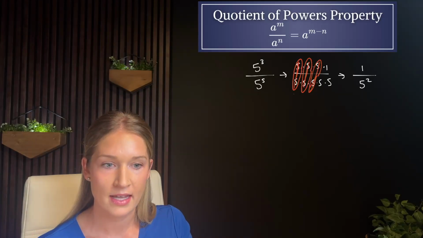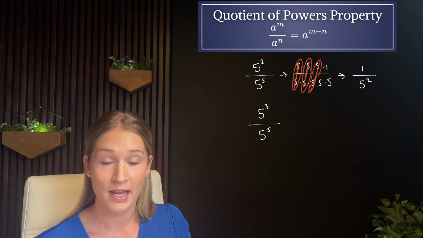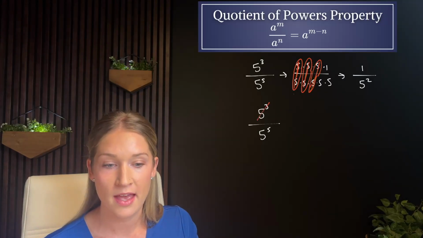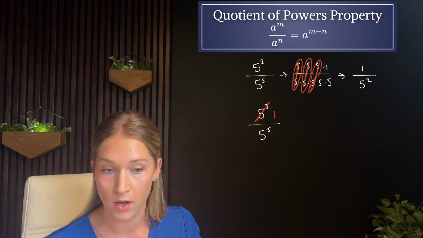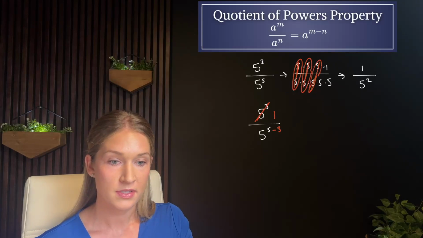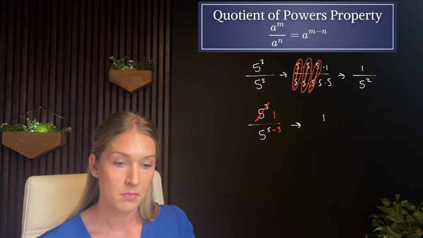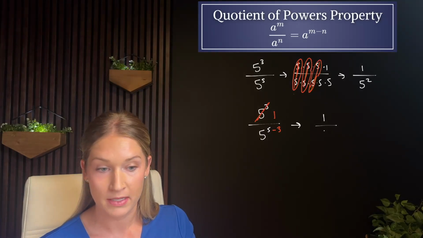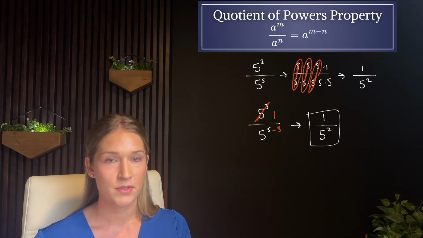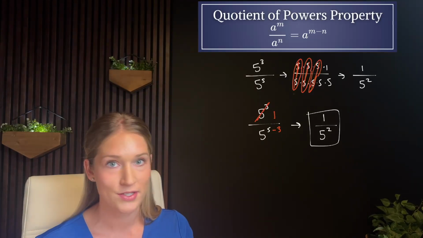What I did is I said, okay, there's actually more 5s in the denominator this time. So I know that when I go cancel things out, I'm going to have more 5s left on the denominator. So let me cancel everything from the top, leaving me with just a 1, and let me cancel 3 of the 5s from the denominator. So since I have more in the denominator, I'm moving the smaller number down, leaving me with 1 over 5 to the power of 5 minus 3, or 1 over 5 squared. So you really want to start with the larger exponent and bring the smaller one to wherever the larger exponent is, whether it's on the top or the bottom.